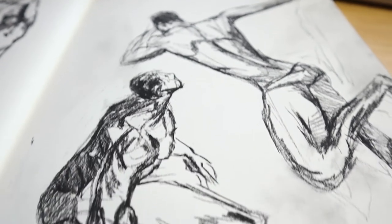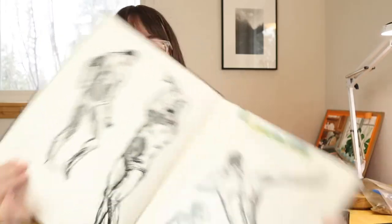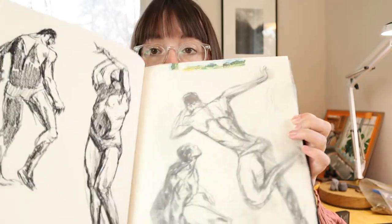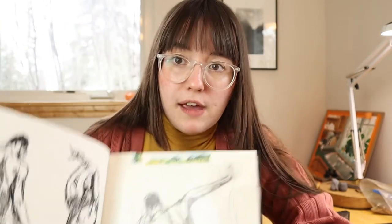Okay, we're done — I think these turned out really well. Here is our spread. I have some wax paper on this side; this just protects the sketches from transfer because charcoal is so malleable and soft that it will spread around. I think this one right here is my favorite just because it was such a weird, complicated pose. I talked in the voiceover about relying on the stick figure block-in, and that is very true — that really came in clutch, and it's definitely something I will be using going forward.